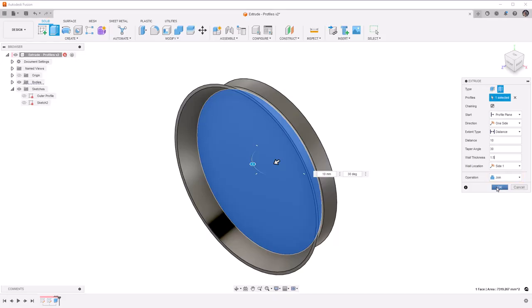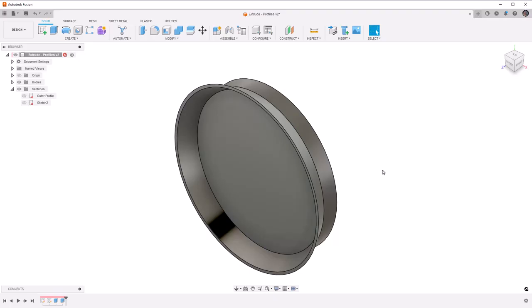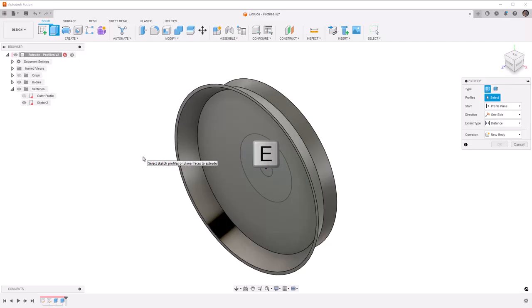When you complete the Extrude command, the new geometry becomes part of the existing body on the canvas and in the browser. However, the Thin Extrude feature is added as a separate feature in the timeline. You can also use the Extrude command to remove material from a solid body. This time, press E to start the Extrude command.